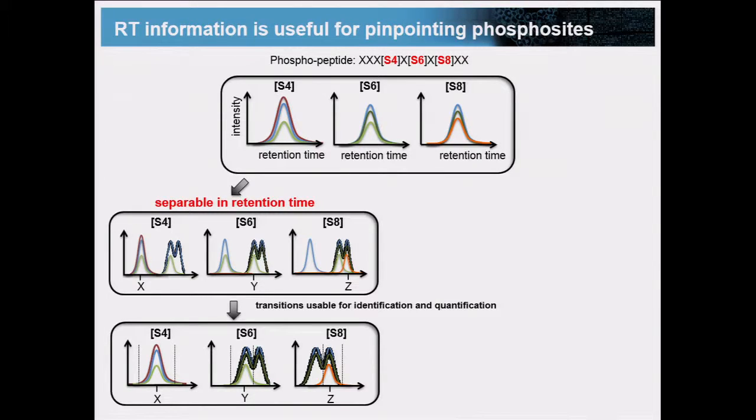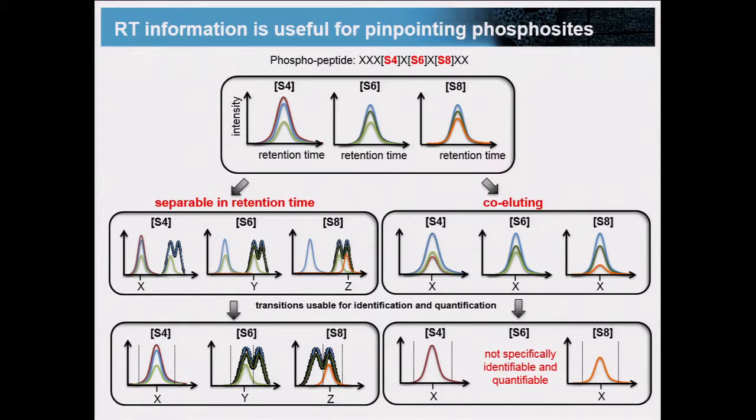But to some extent, with good chromatography, maybe you can separate different peptides with different site assignments simply because they have somewhat different properties. This, of course, doesn't always work. We can also have the case where all of these would be co-eluting. They would look very nice when they are separated, maybe with different relative intensities, but when we mix them together, we don't see any separation. So this is kind of a concept. I'm going to give you some examples to explain what it actually looks like.